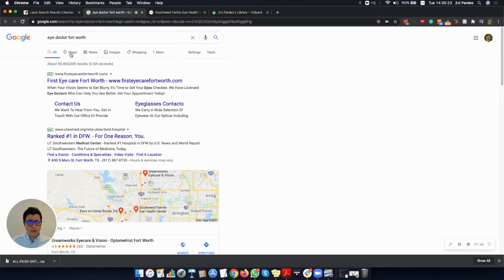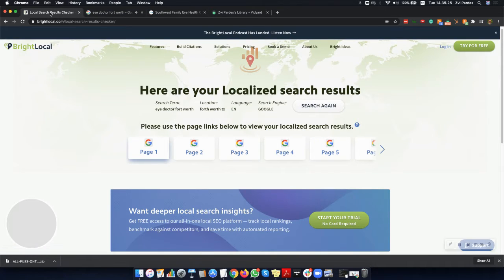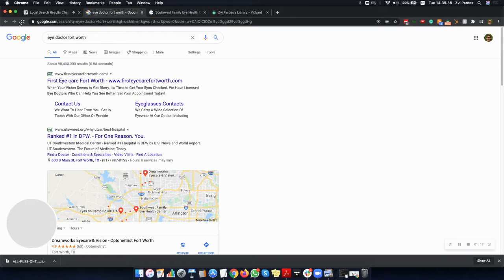So let's take a look at a Google search here. Now, I use this tool, Bright Local. Bright Local is useful because it's a clean search, so it's not taking into account any of your past search history or any of your past site visits. So here we are, for the search Eye Doctor Fort Worth. Now, Fort Worth is a huge urban area, and very spread out. So you might want to start out going more granular, neighborhood by neighborhood, because people tend to want to go to an eye doctor in their area, at least for general care. So in order to rank well for all of Fort Worth, you've got to have some pretty darn good SEO.